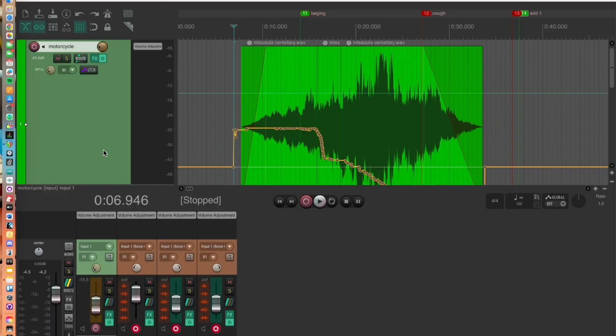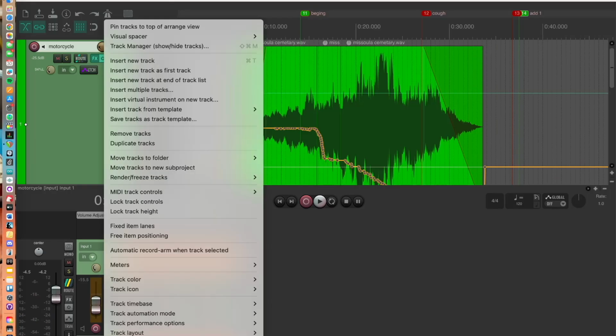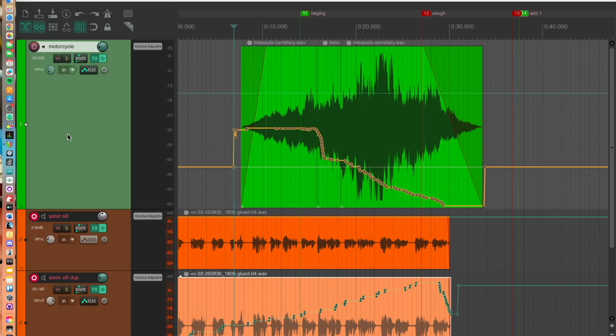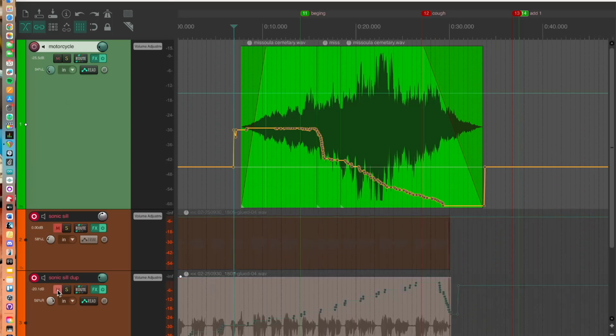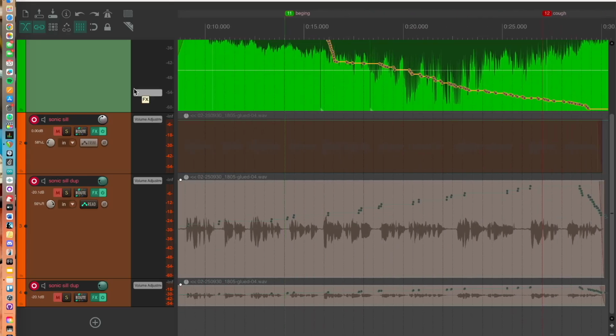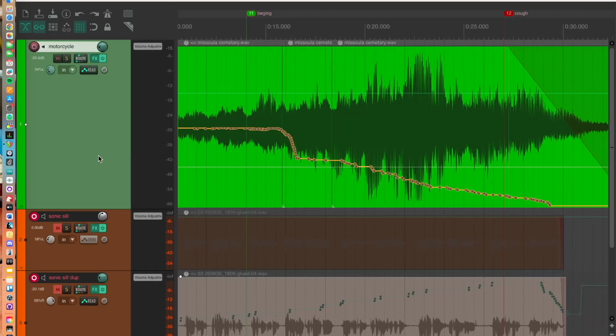Okay, Command S. So right click on it so we don't overwrite anything. Track automation mode, go back to read. Command M, let's go back on our screen here. I'm gonna mute these so I can hear it. And let's see, I was trying to create a sort of panning effect from left to right.